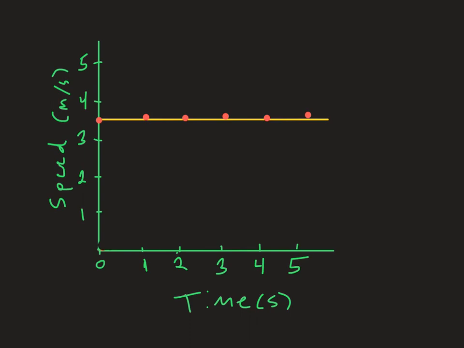Then it says, what does the y value of the graph tell you on a speed time graph? It tells us how fast it's going. This thing is staying at about 3.5 centimeters every second. So when I ask you, like, hey, how fast is this thing going at time 5 seconds? We do the same thing we did with the distance time graph. We look at 5 seconds. Oh, it's at 3.5 centimeters per second. So this thing is traveling 3.5 centimeters every single second, okay?